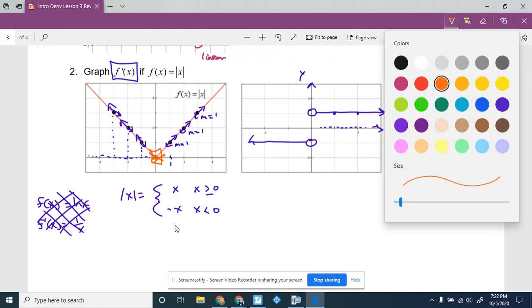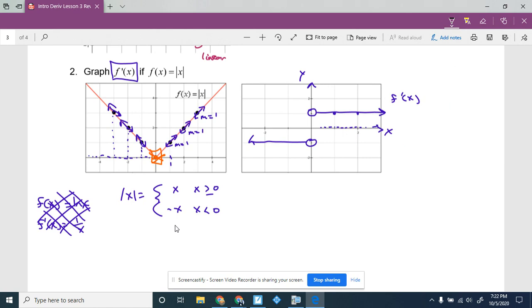Let's do it. All right, so this is my function, and I want to do the derivative at 0. So that would be the limit of, think about this, f of 0 plus h minus f of 0 all over h as h goes to 0. This would be, if it existed, f prime of 0. This is the definition of the derivative at x equals 0. Now, if this is my function, let's go get them.